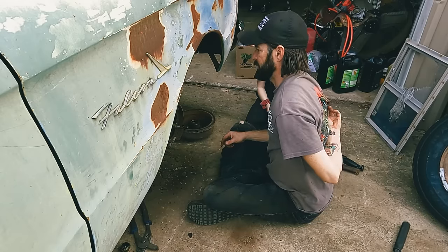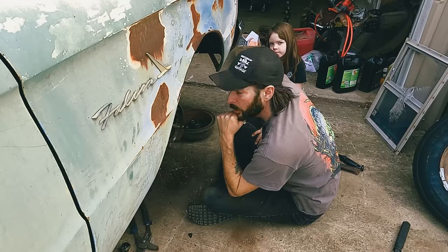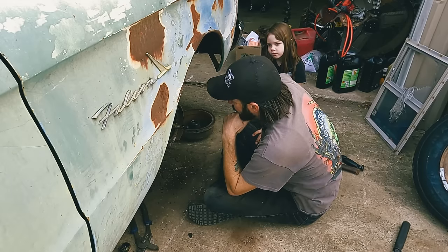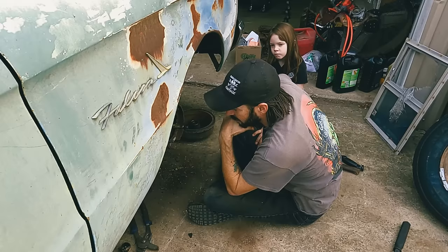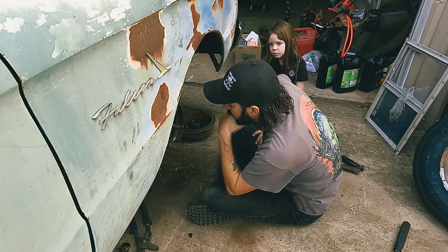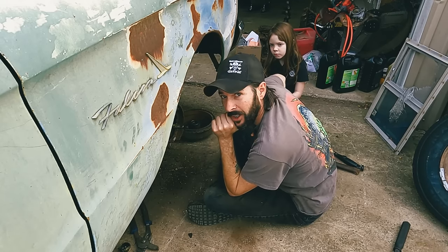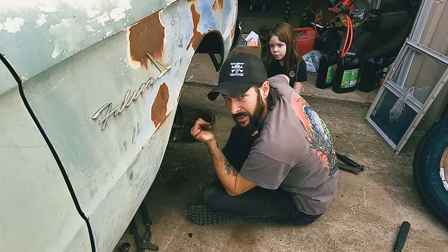Okay, well, now that we know more or less what we're going to need just by looking at this one, let me get on the horn and see if I can actually get these parts. And we'll tune back in as soon as they arrive and we can start putting all this together. So we'll be back again. Good morning. It's 2 days later, thanks to having to work and waiting on parts.